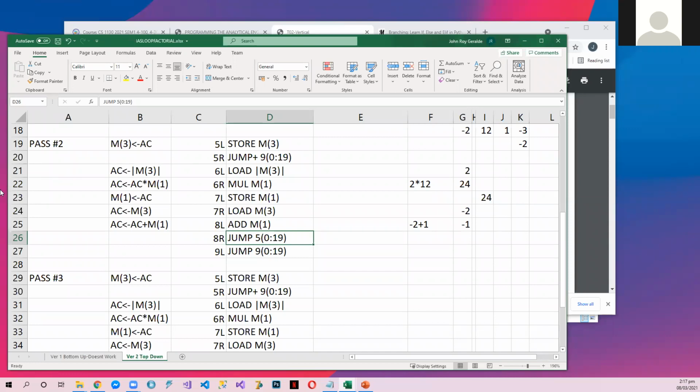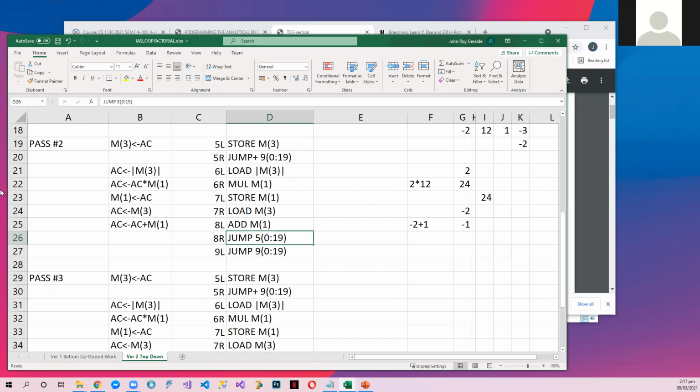You follow? Ay, sir, may question ako. Yes. May jump minus ba? Wala. But in the IPMPC, there's a jump minus. Okay? Unfortunately, in the IAS, there's only one conditional jump. That's the problem. But you will realize that because the next computer that we'll study is a PDP-1, there's already a lot of jumps. Okay? Because this is one of the weaknesses of the IAS, the jump. So it's a little difficult to program because there's very limited jump.